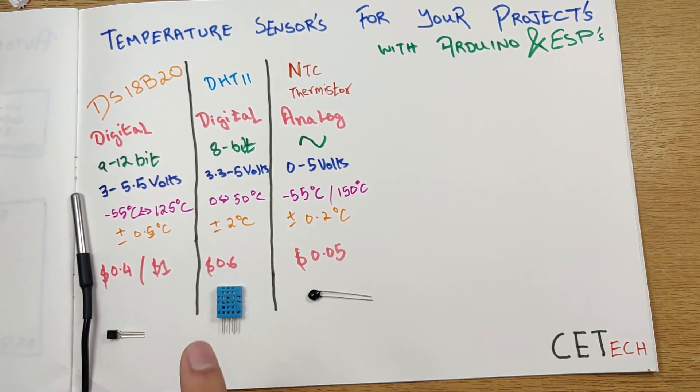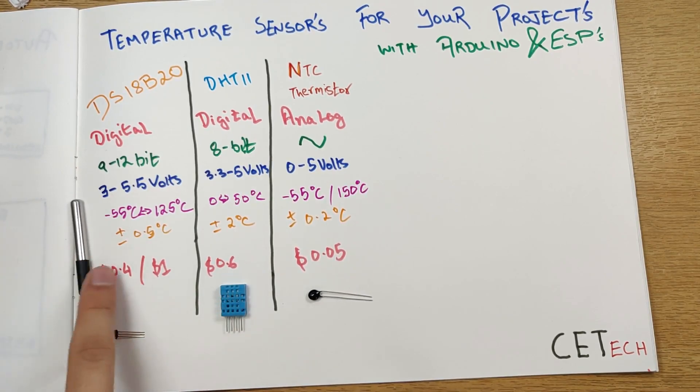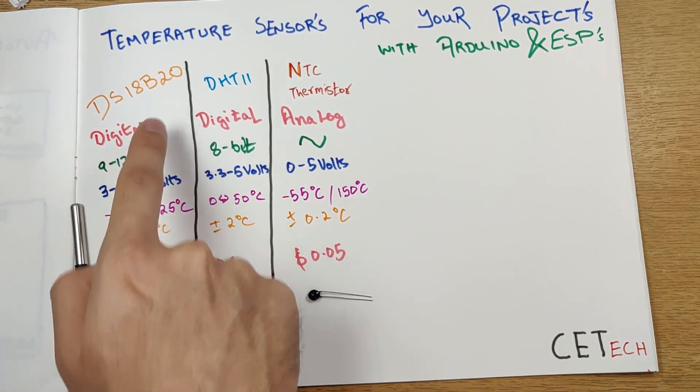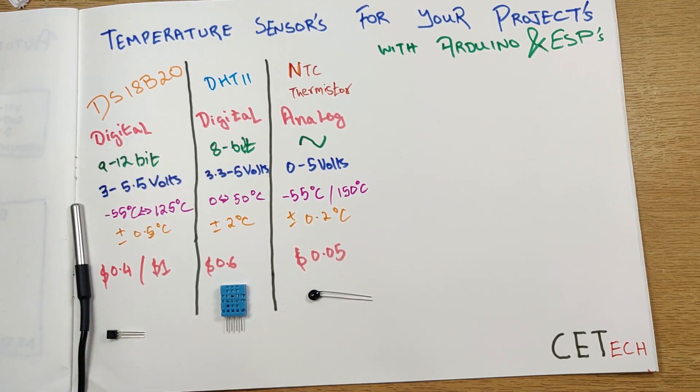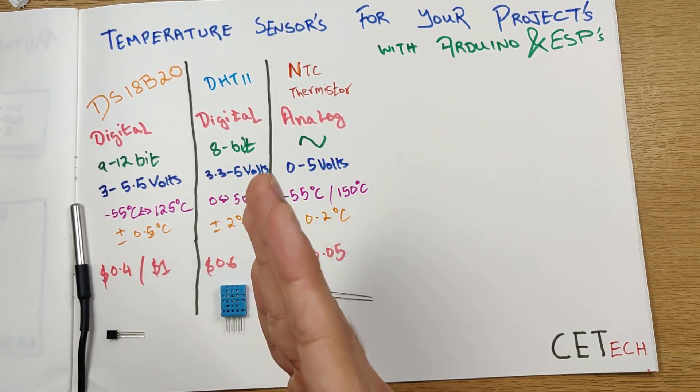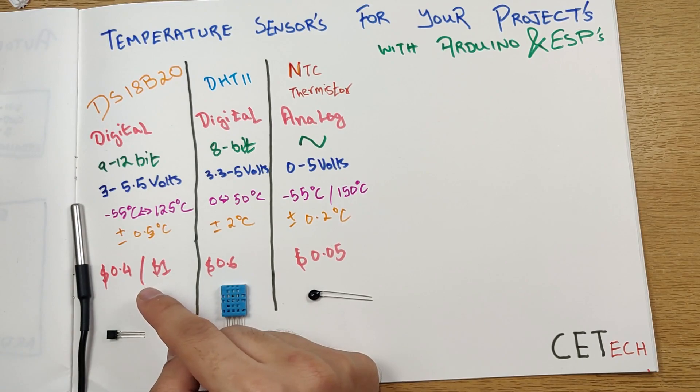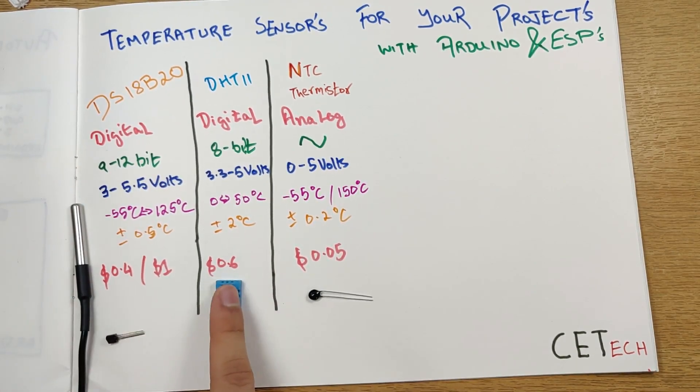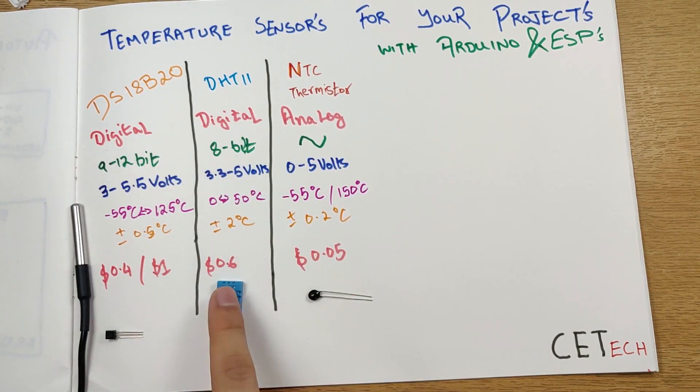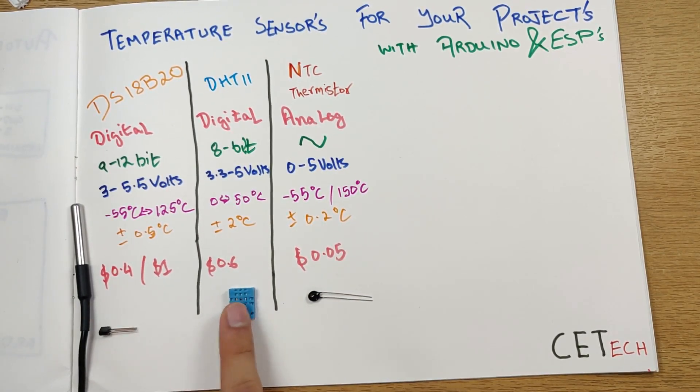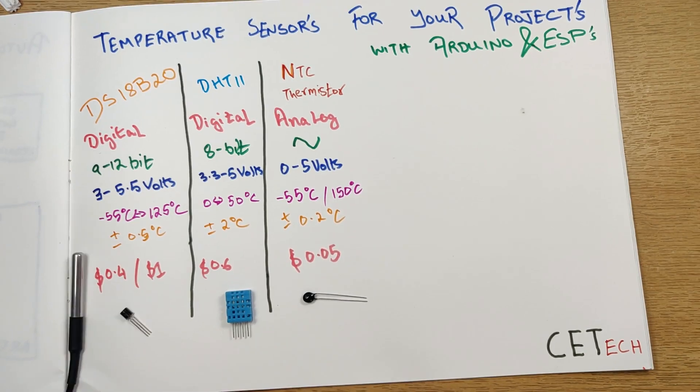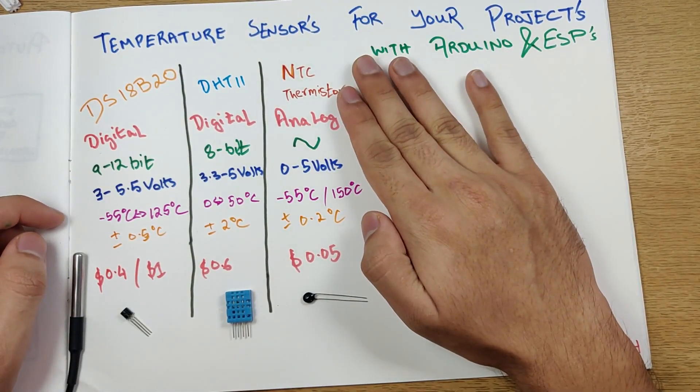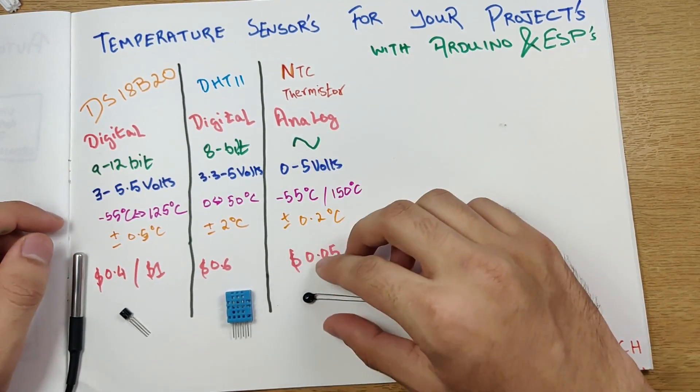For example, if you need to find the temperature of a hot beverage or a cold beverage or anything liquid, you won't use the DHT11 as it is not waterproof, while the DS18B20, the package that we just saw, is a waterproof thing. The NTC thermistor is also waterproof. This is not something that you will use outdoors probably and where there's a lot of liquid involved. There you will use the DS18B20 or in places where you need to check the contact temperature. So for example you need to see the body temperature, while cooking you need to see temperature of your food, there we will be using the DS18B20. In places where no contact temperature is needed, the temperature of the air is required, the DHT11 is the perfect partner in that situation.